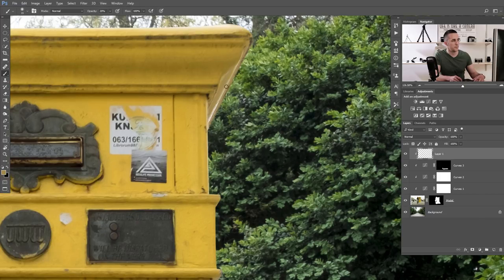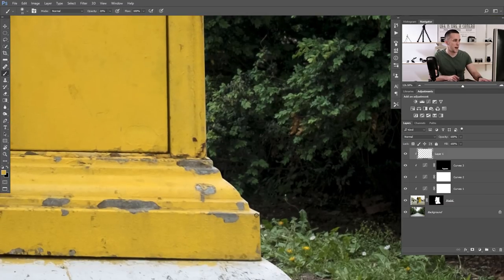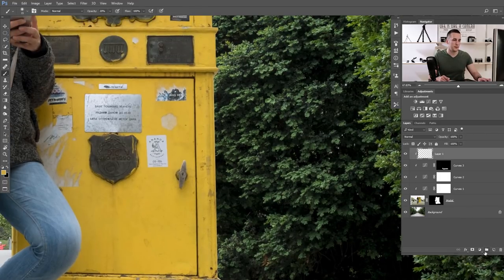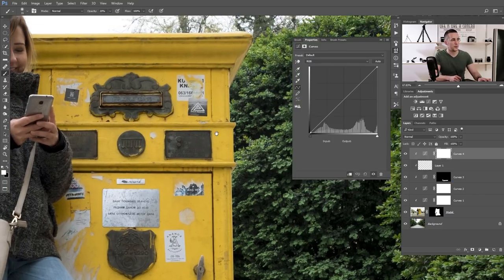Let's use this color here. And just to fix that, because I don't want the highlight, just paint over it. Like so. And it's much easier when you have a tablet than with a mouse, of course. And you can go and maybe sample this color and fix these parts here too. Maybe a little bit of these highlights here. And that's basically it.